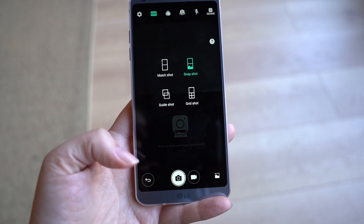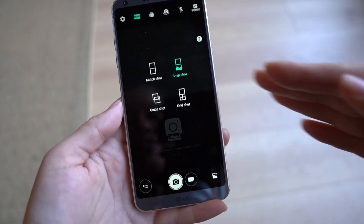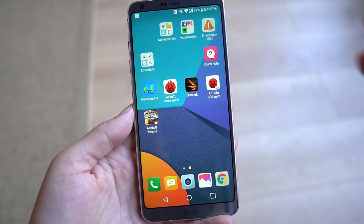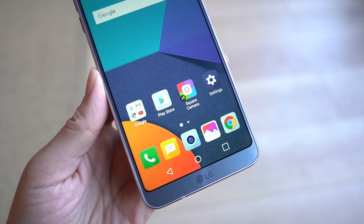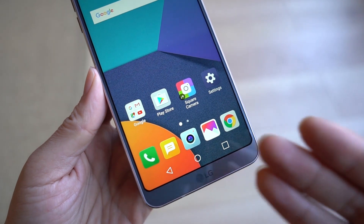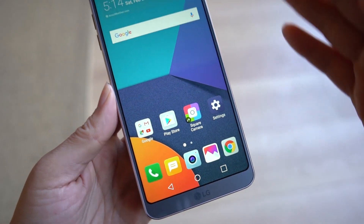Grid Shot is four photos in one — there's a really great photo of me, four of me, who doesn't love that? I think LG is going to need to do a little more explaining about this square mode. We will be seeing a lot of improvements happen over time to take advantage of this perfect square ratio, and they're going to carry on with the concept of the square UI. Now speaking of the UI, they've done some things I'm not that fond of — there's a square around Chrome, and LG has decided to take an Apple-esque approach to make their UI seem more square. The Play Store has another square around it with a 70% transparency and rounded corners.